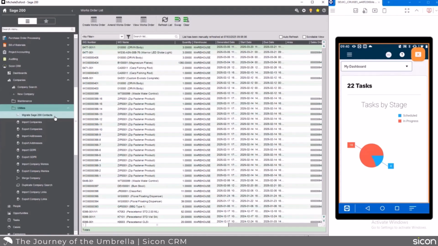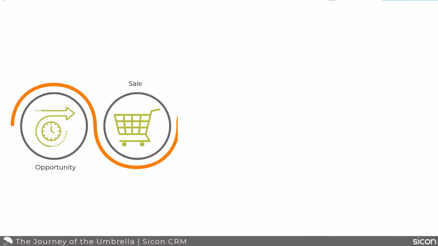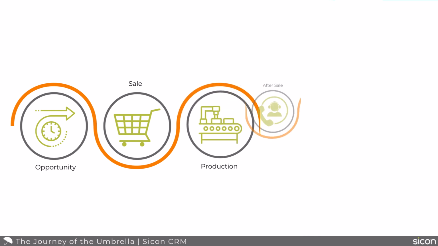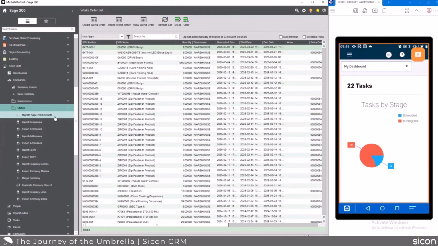So from our perspective, an opportunity doesn't have to stop at sale. An opportunity could be followed all the way through to sale, to production, to after sales and sign off. If you're a construction-based organisation, it may well be that it's 12 months after we've actually sold the property or the service that we've provided before our responsibility for that opportunity closes. So creating an environment where you can actually manage that all the way through is something that we've tried to do with our CRM solution. So again, I'm really keen on that side of things.